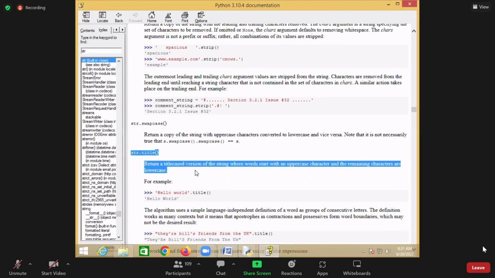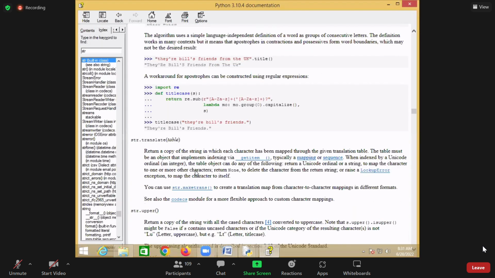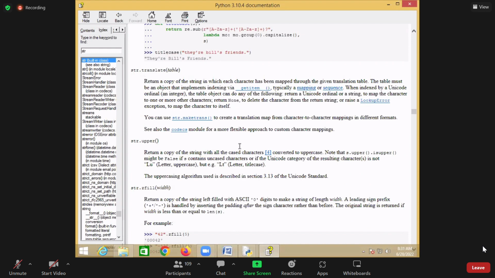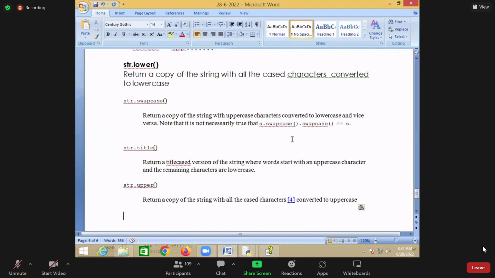And this is title case. And this is uppercase. So there is title case and there is uppercase, like this. You are trying to do some conversions here.